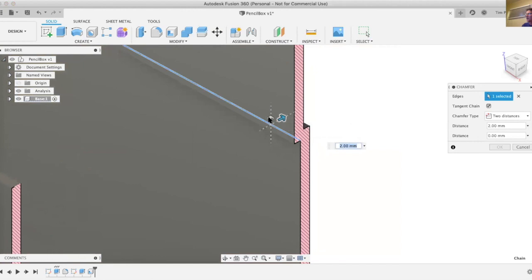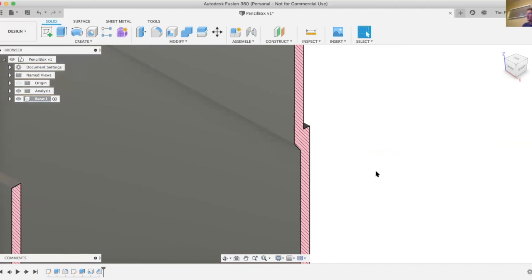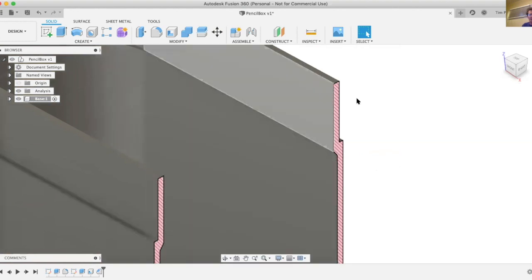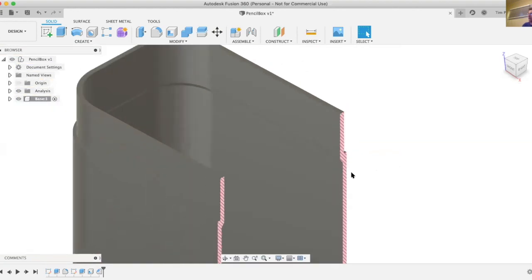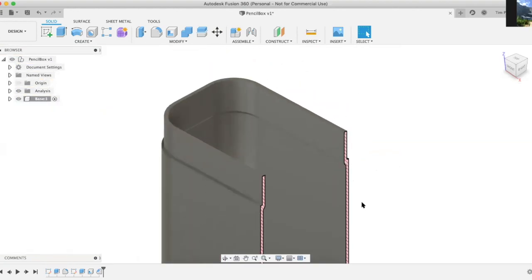Did I get the right one? Come on. This is giving me 2. Let's go with 3. There's the chamfer I want. I'm going to say OK. Now this can build all the way up. Just like that, I've got the base built.